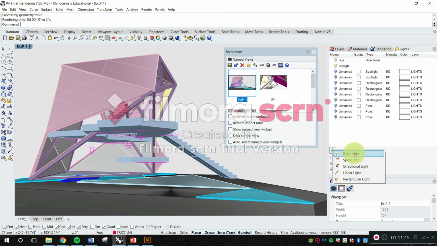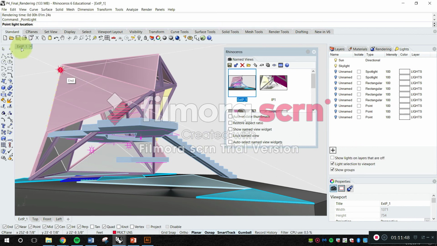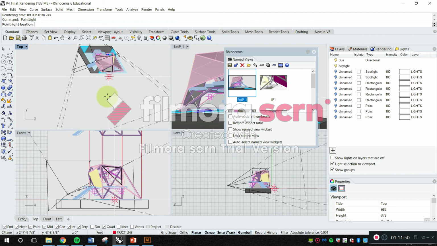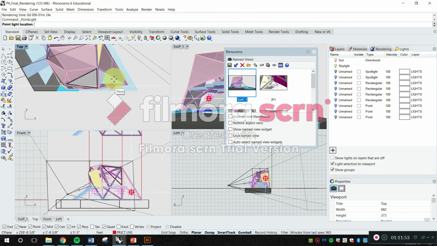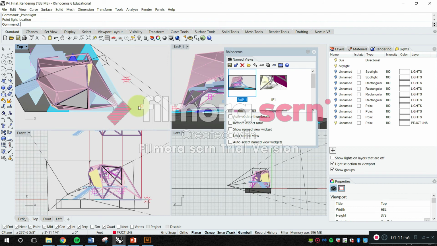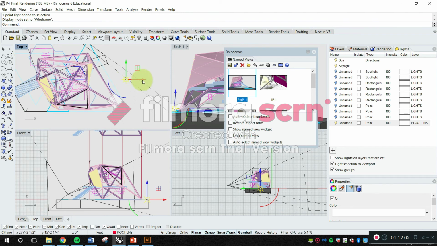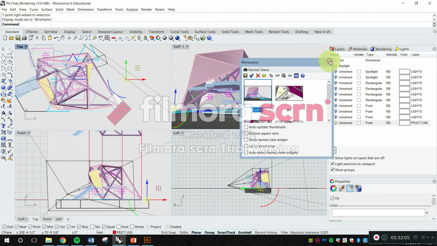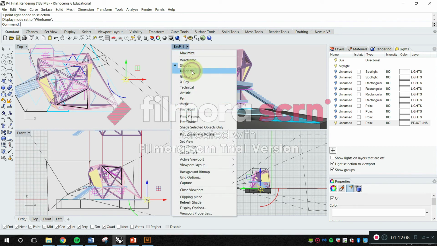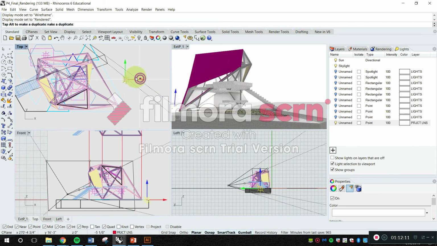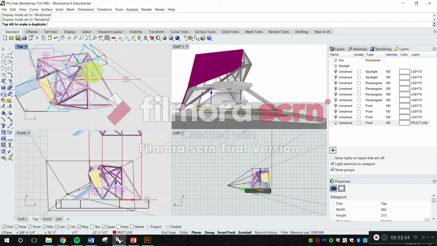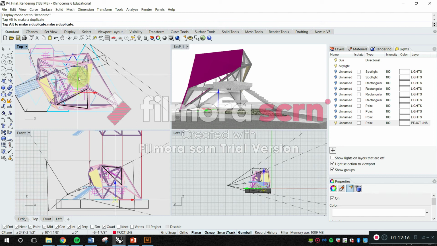So let me bring one of those out, point light. I'm going to do it from my top view. So it's out there, and I'm just going to drop it anywhere. And then from there, I can go to a wireframe view and place it wherever I want. Now, if you do this while you're in render view, check this out. As you move it, you'll see that the light moves, and you can actually see what's going on. Now, if you look at your front view, what's happening? Well, it's actually buried somewhere in the ground. So we bring it up.